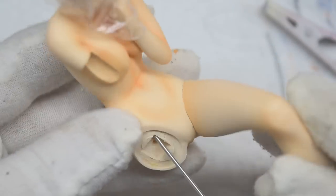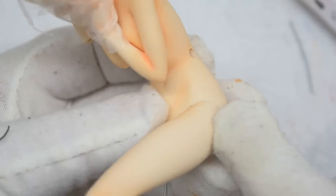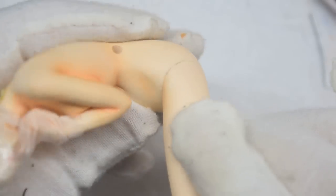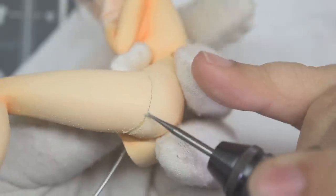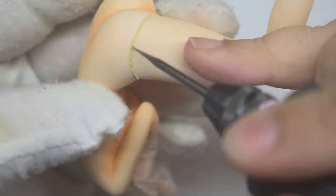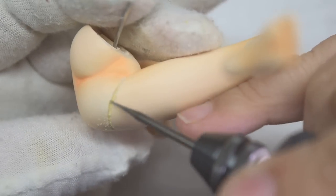And in this case, I went with the left leg. Again, try to not oversand more than you need on the area of the connection. Rinse and repeat for each and every piece that needs to be connected. You basically have to do this one limb at a time.